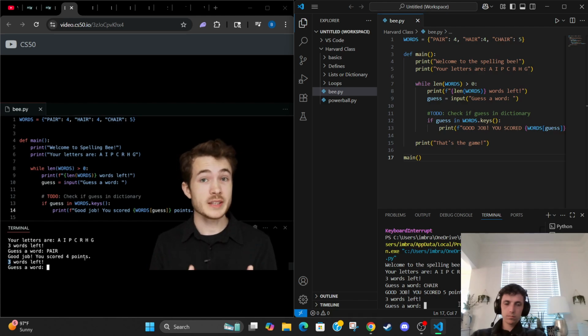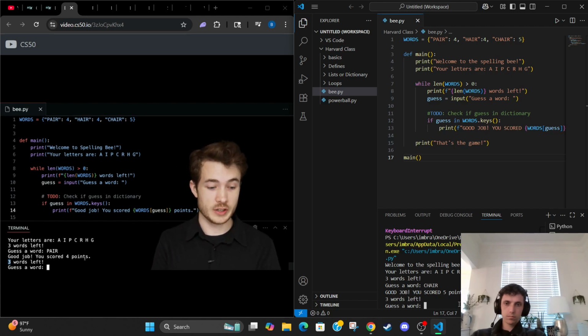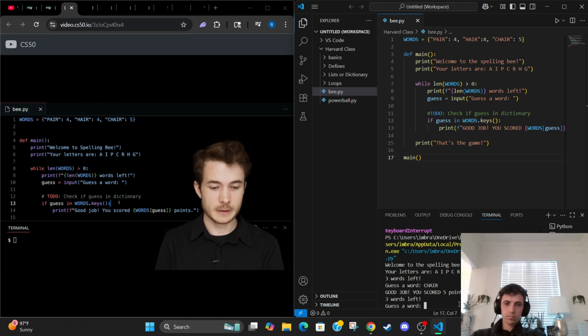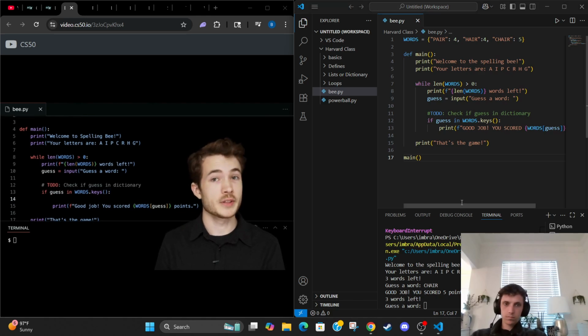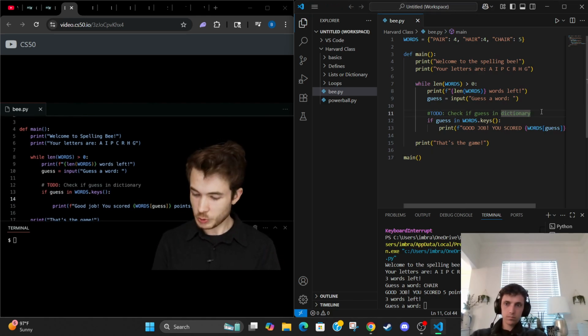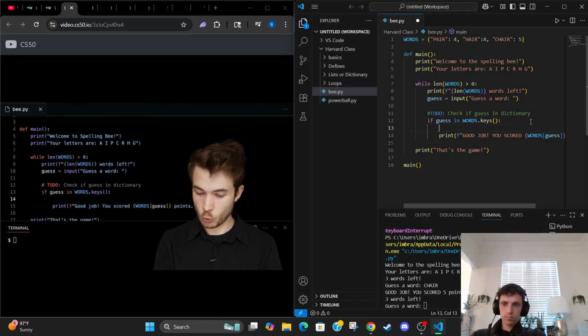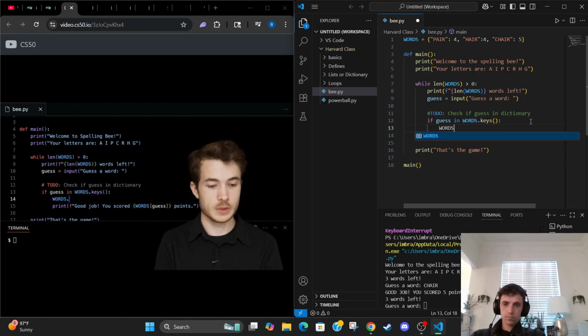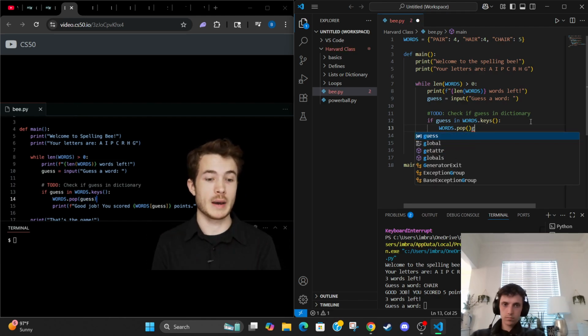Well, it turns out there is a dictionary method to do just that. If I go ahead and run Control-C again, come back up here, I can make use of a method called pop. And I'll show you what this looks like. I'll say words, my dictionary name, dot pop. This is that method here. And I'll then supply as the argument here the key I want to pop from my dictionary.